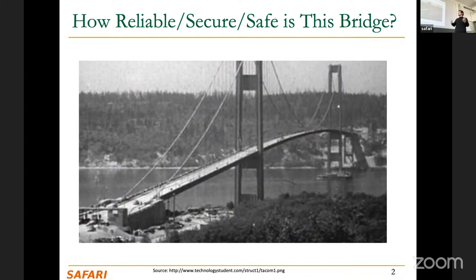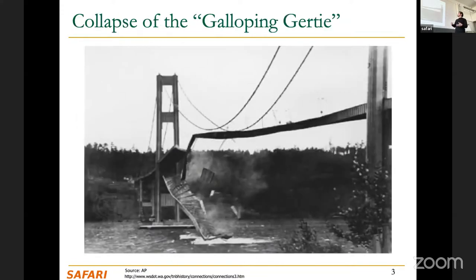You see, this is a bridge, that's obvious. How reliable, secure, safe is this bridge? That's an important thing to understand. We've been building bridges as humans for a long time. But arguably, we still cannot make them secure or safe, so people's lives are still somehow in danger. So we use this analogy for RowHammer bit flips because essentially it's also a reliability issue, just in another domain. You can think of RowHammer bit flips in DRAM as bridges collapsing. And this is something we certainly want to avoid so that we don't lose lives.